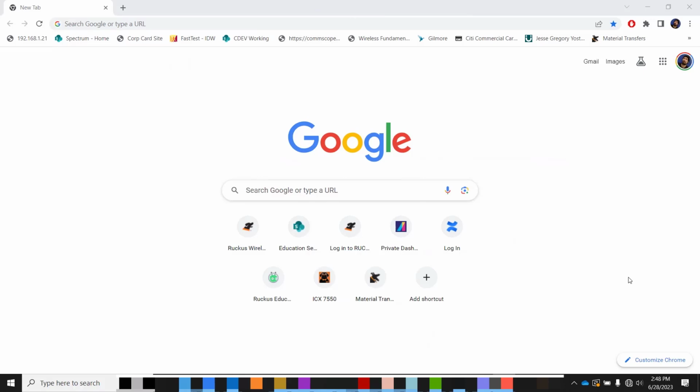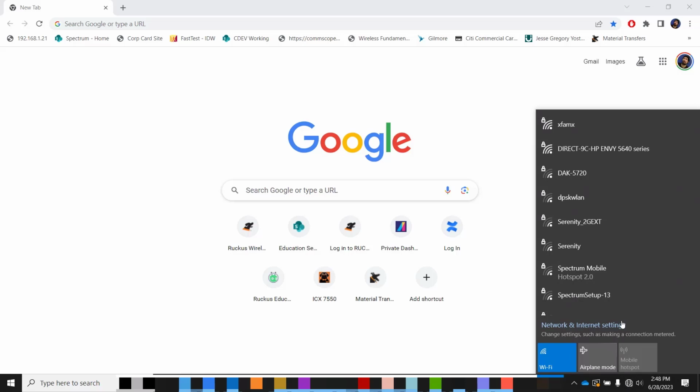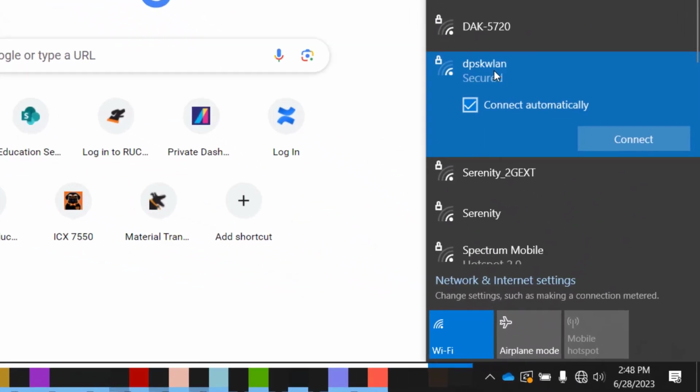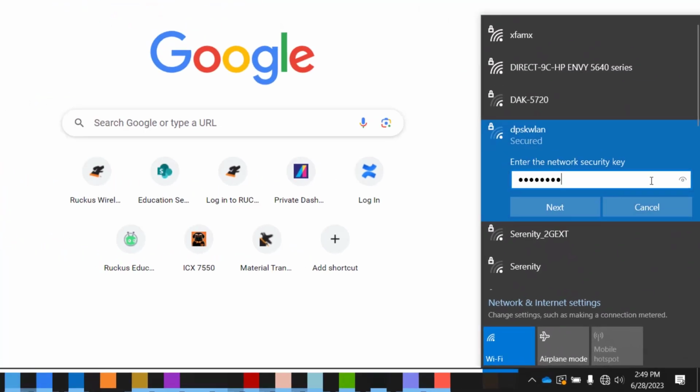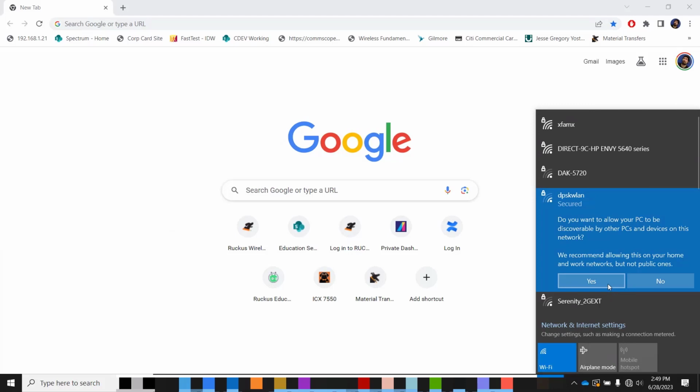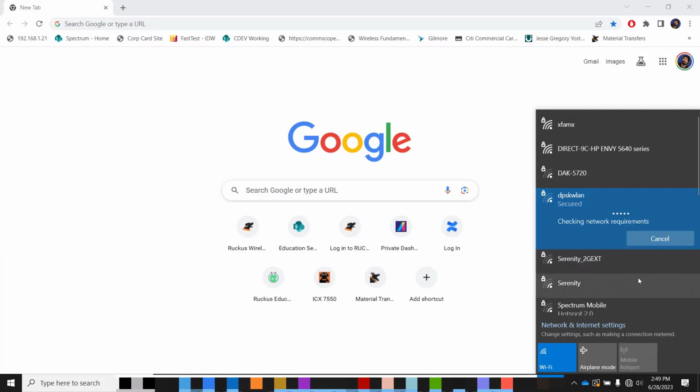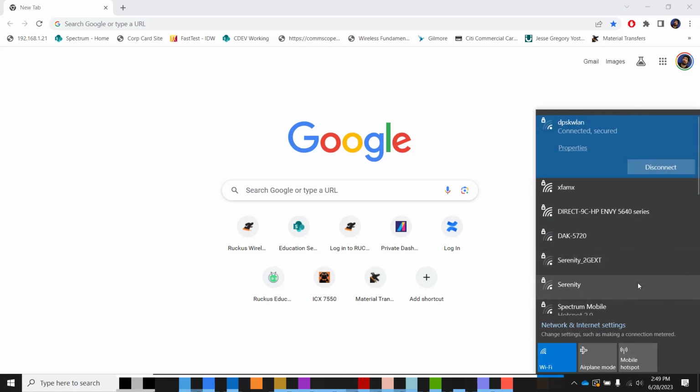Okay, so let's imagine we're Spock and we're sitting in room 127 and needing to connect to the Wi-Fi. We can see our DPSK WLAN here, and we're going to choose connect, and it's asking for a key, and we're Spock. So I'm going to type in Spock 127, all lowercase. I'm going to choose next, and say yes. Maybe I've got a Chromecast that I also want to get working, and I want to be able to cast to it. So let's see how we connect up. And we did get connected in there.